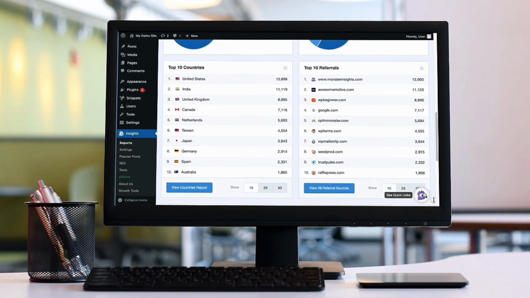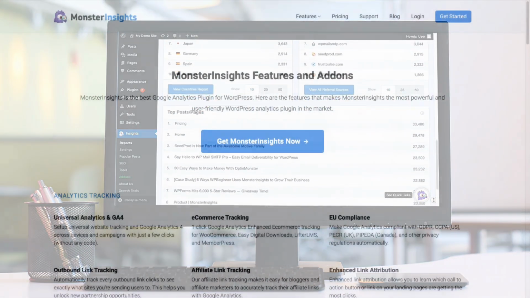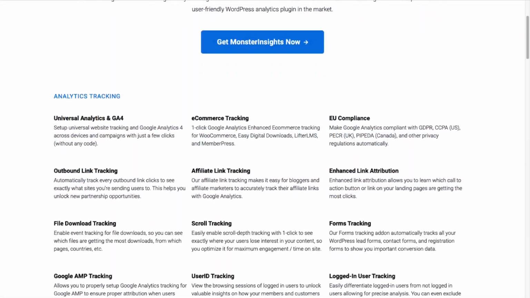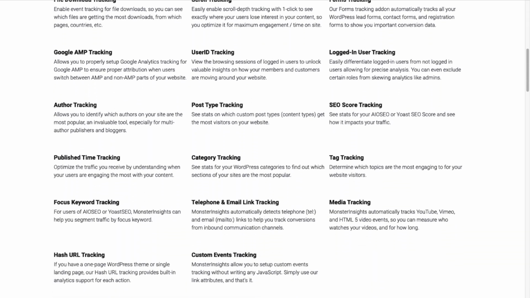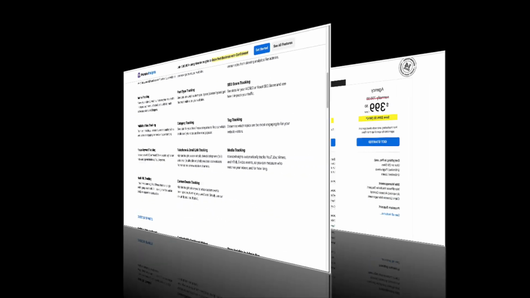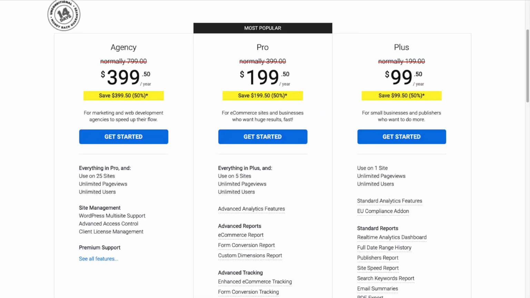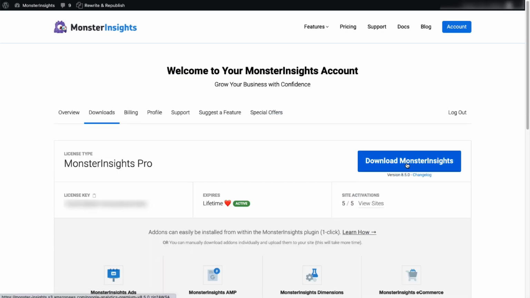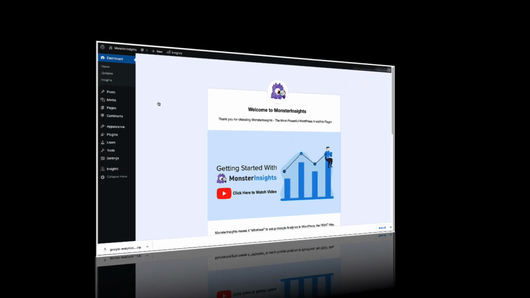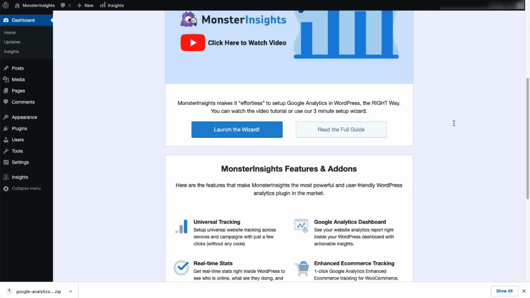With MonsterInsights, you'll have Google Analytics running on your site in a jiffy. Plus, you'll see all those important insights about how people discover and engage with your site right on your WordPress dashboard. That way you can stay focused on the stuff that really matters. So head over to the MonsterInsights.com pricing page and start by downloading the pro version of the plugin. Installation's super easy. Just follow the steps in the setup wizard. It only takes a few minutes.